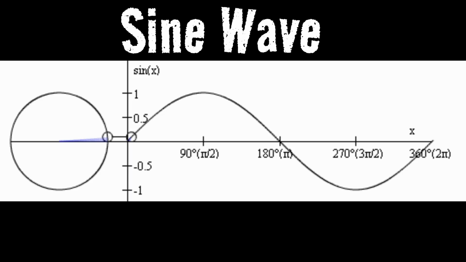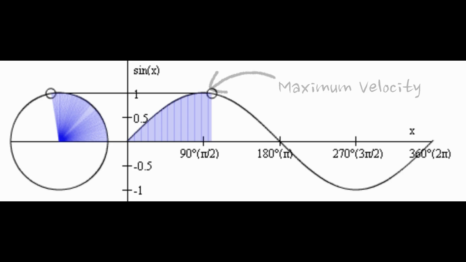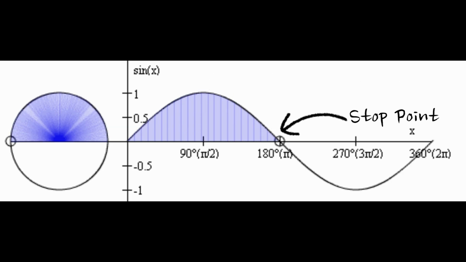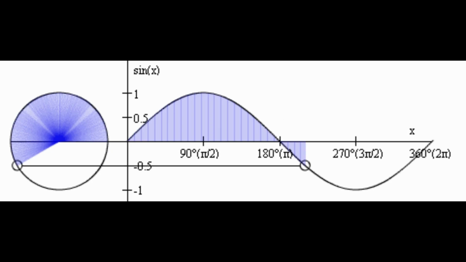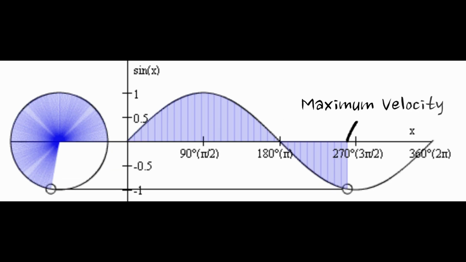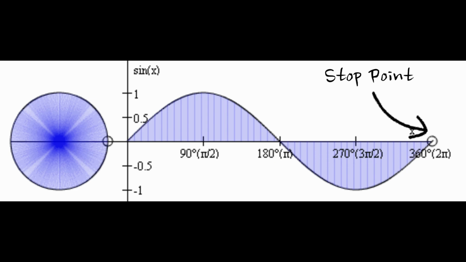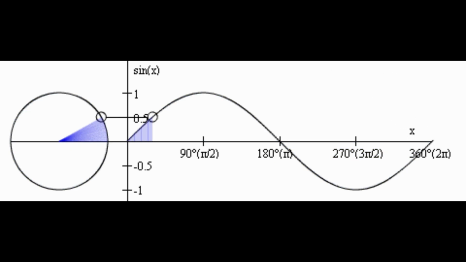Now, the best way to think about a sine wave, and this might not be 100% technically accurate, is to imagine a current flowing in one direction and it picks up maximum velocity. But in order for it to reverse direction, it has to slow down and come to a stop and then start moving the other way. And when it starts moving the other way, it builds up momentum again, but eventually has to slow down and stop again in order to reverse direction. And so we can see this behavior on our sine wave.